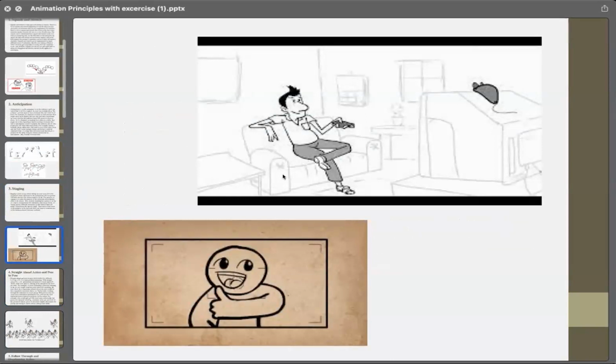He has kept this sofa on the left hand side. On top of it, the character is there, he is watching the TV on the right hand side. So staging is properly done over here. We can see the character and also the back part of the TV, so that we can easily see that the person is watching TV. That is called staging. When everything is placed properly in the frame, it is called staging.